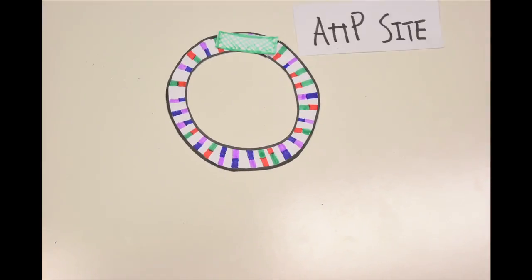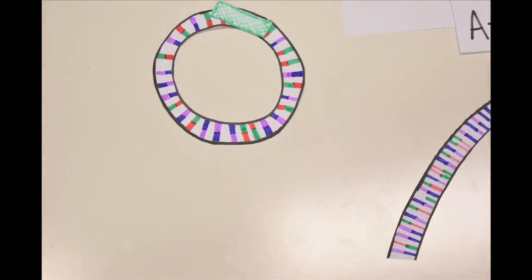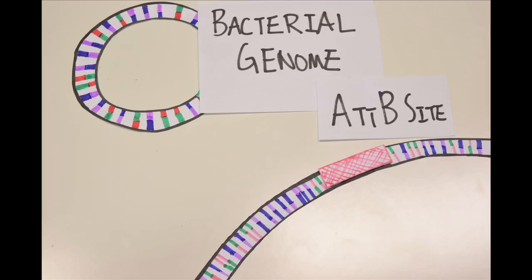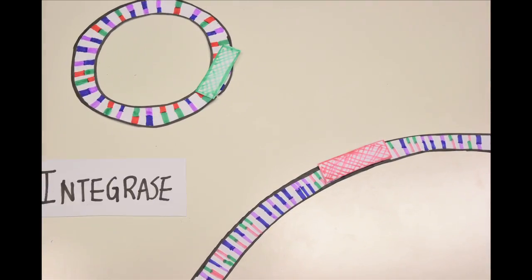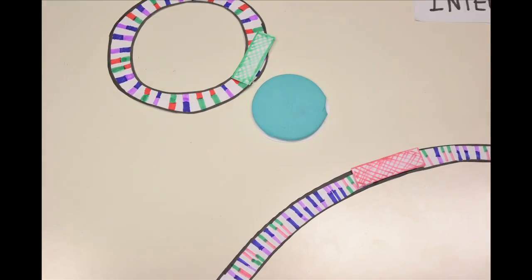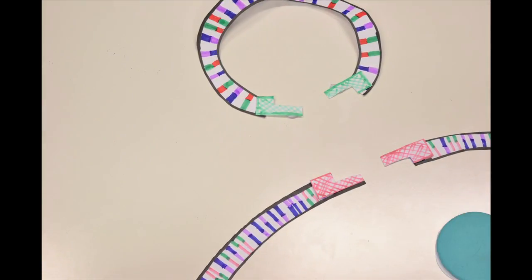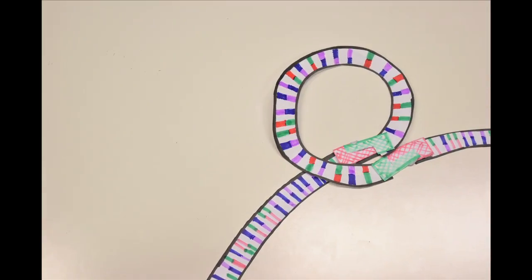On the lambda phage DNA, there is an attP site. On the bacterial genome, in this case on the Escherichia coli genome, there is a corresponding attB site. The P in attP stands for phage and the B in attB stands for bacteria. Furthermore, the lambda DNA transcribes and translates an enzyme called integrase. Integrase hydrolyzes these regions on the phage and bacterial DNA. It uses sticky ends on the bacterial genome to attach to the sticky ends on the phage genome.